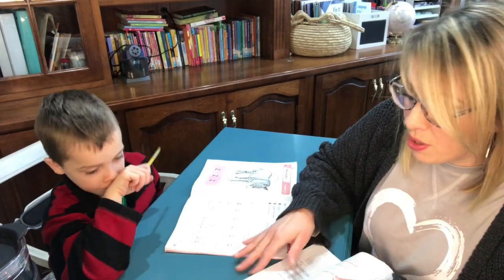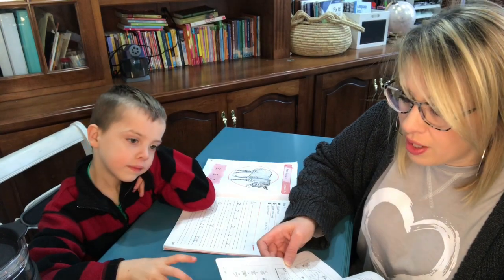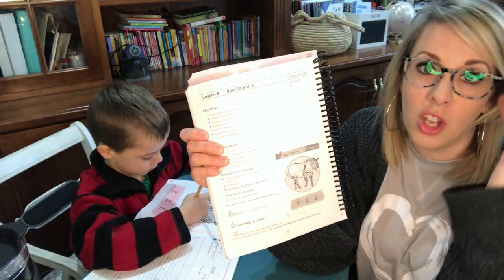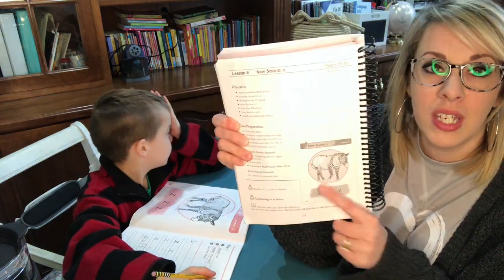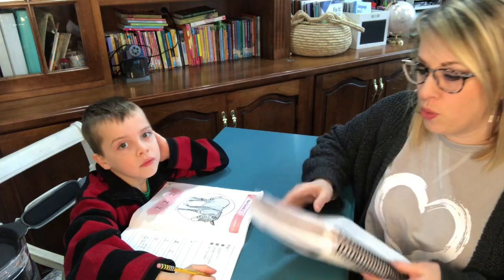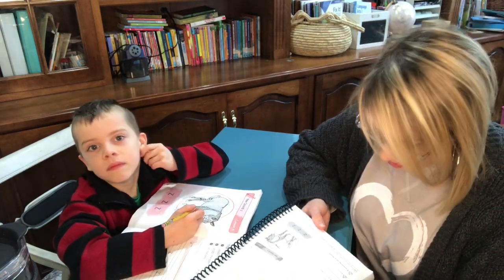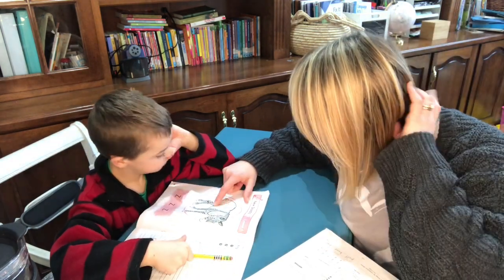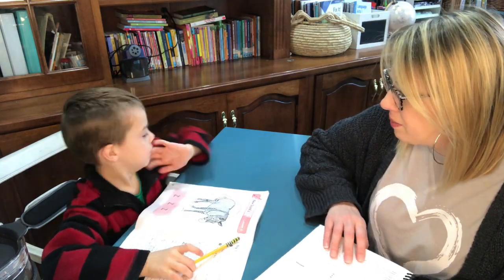105. So we're halfway through the year, just where we should be. There's 10 light units, so we're on 105, lesson 6. Sometimes when we focus on a new letter and he's learning a new letter sound, it'll have a story that goes along with it. So today we're talking about Z, so I'm going to read the story about zebras to him. And while you do this, Jonah, everywhere you see B, you're going to color it black. So you've got zebra stripes. So we need a black. You want to go grab that real quick?